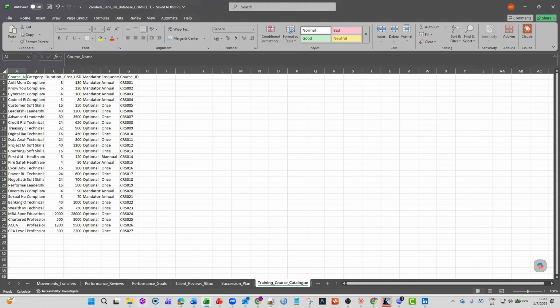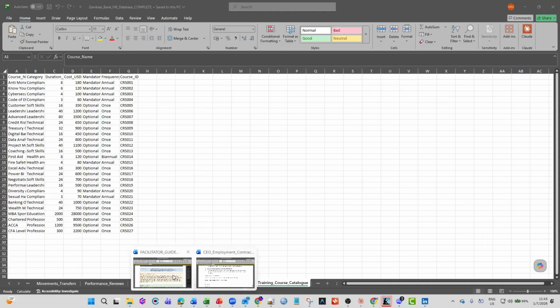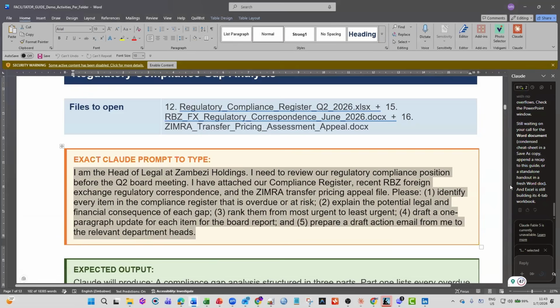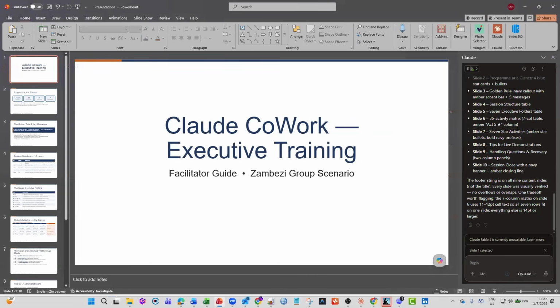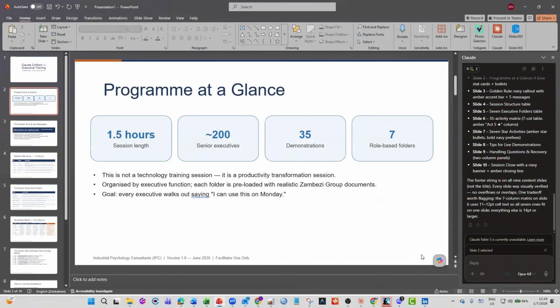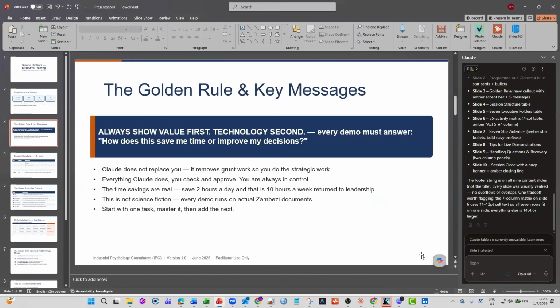what I think we had asked it to create, a PowerPoint presentation. Since the PowerPoint deck is finished, okay, let's see if we can go. Yeah, it's already created a PowerPoint. Remember, I didn't even go to PowerPoint. It's already created a PowerPoint presentation for us. You can see the program. It is the exact document that I created. Look at how nice the presentation is. Look at just how nice the presentation is.